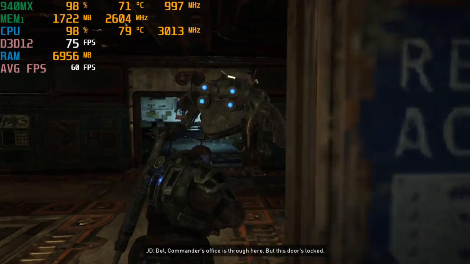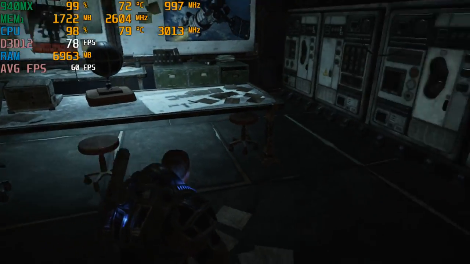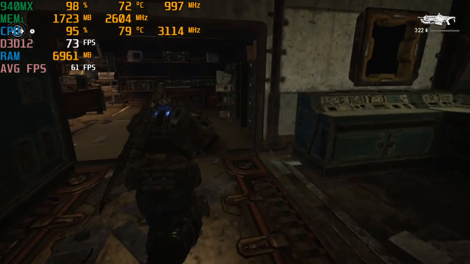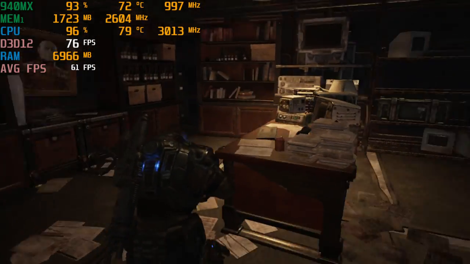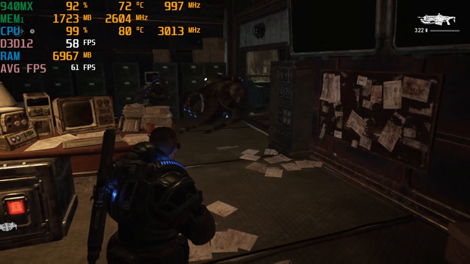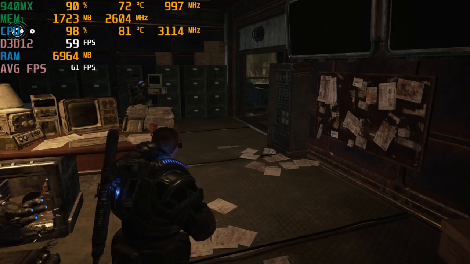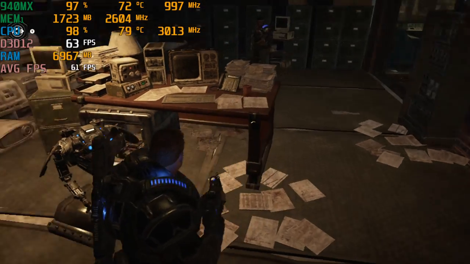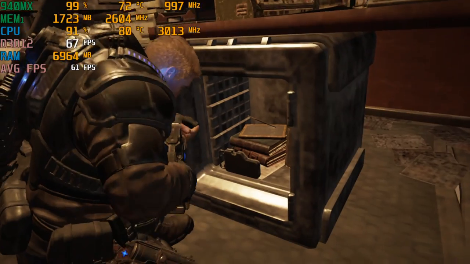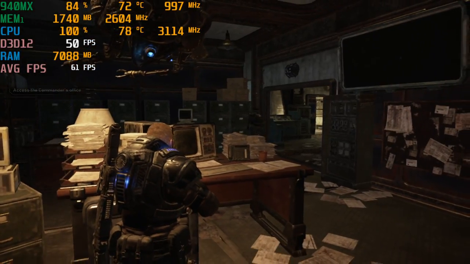No, commander's office is through here. This door is locked. All right, commander's office. Let's look around. Dave, get this open. Gotcha. Hey, Control. Good news. We found the data drive.